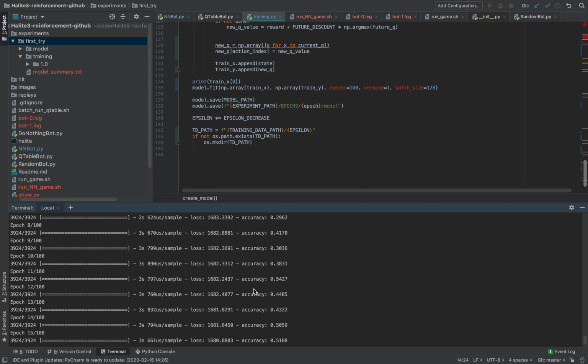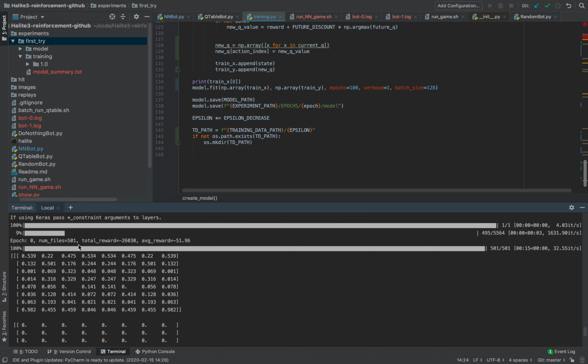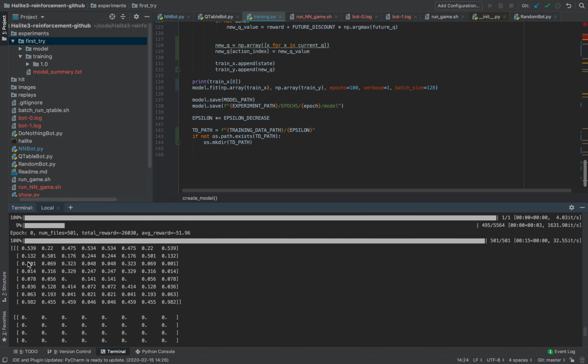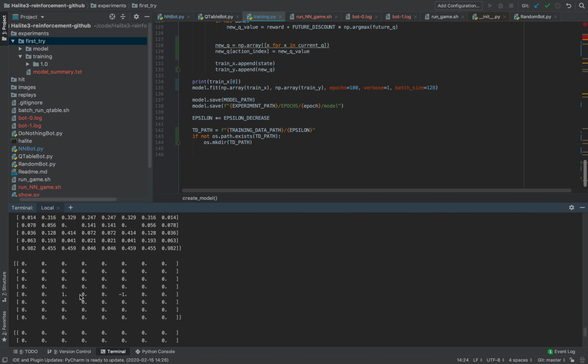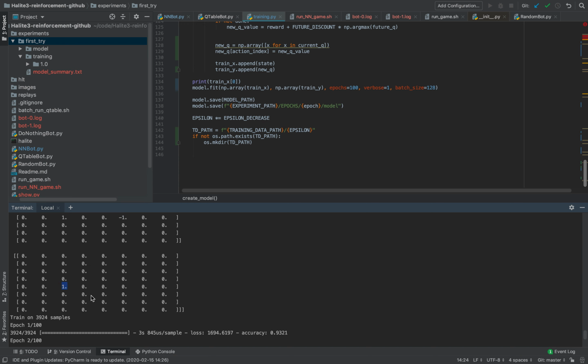So how do I see it's not learning? If you look at this, it's already a little bit of a dumbed down example, but I load 4,000 training samples. Here I debug printed the output. You can see this is the 8x8 grid. Here's where the two bases are. The second feature is where the ships are. This is my ship, this is an enemy ship. The next one is how much the ship has loaded. Nothing, because it's the first turn. And this is where the drop-offs are. And the last one is which ship is currently to move.